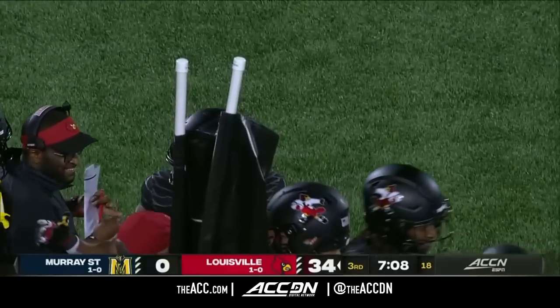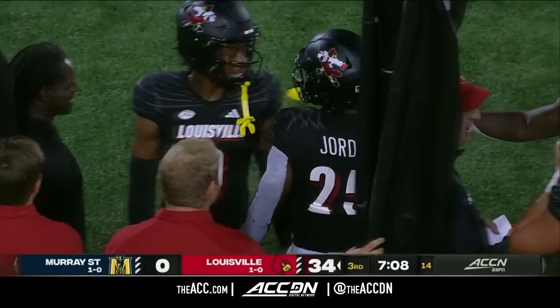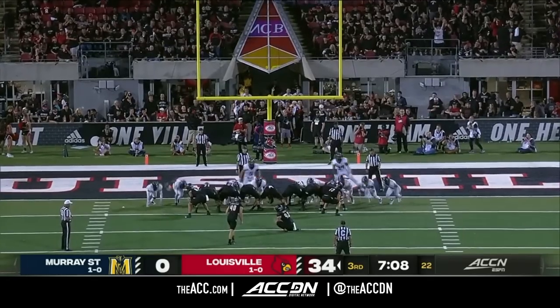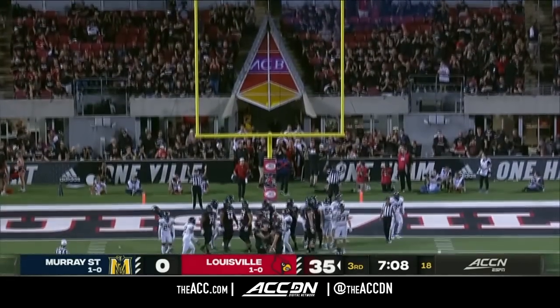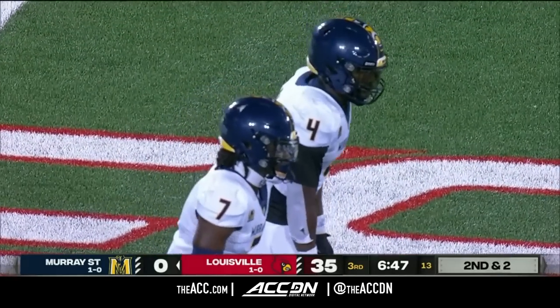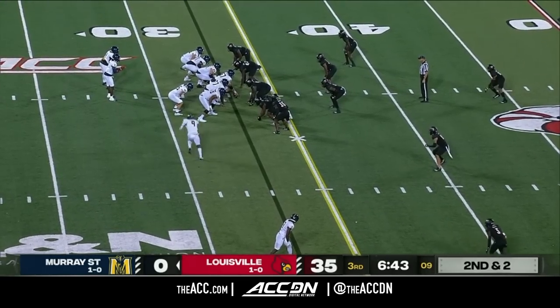Got to wonder how much of the playbook is really in play with so many new players. And then the tight end. He really doesn't have any experienced tight ends. I mean, he brought in Joey Gatewood, who was a quarterback at UCF. Jamari Johnson, who's a freshman who only played tight end his senior year of high school. You kind of feel like there's so many wrinkles he can bring in as the quarterback for Murray State that we haven't seen. He ran for 40 yards on 11 carries last week against Presbyterian.